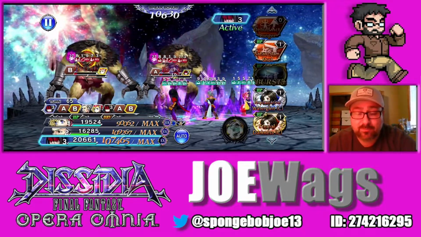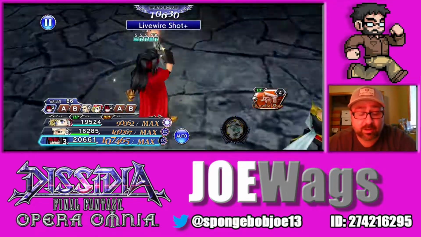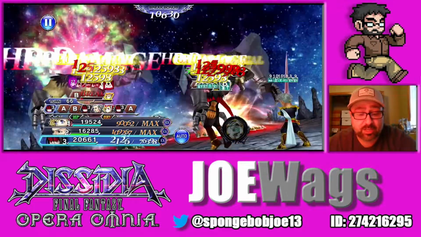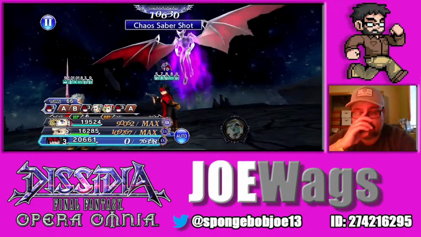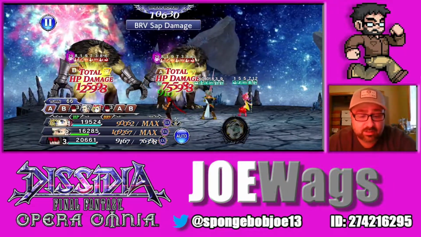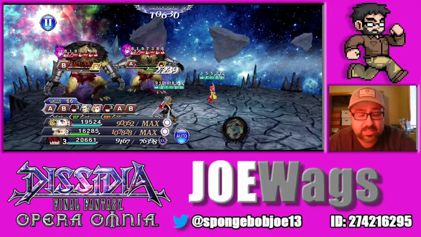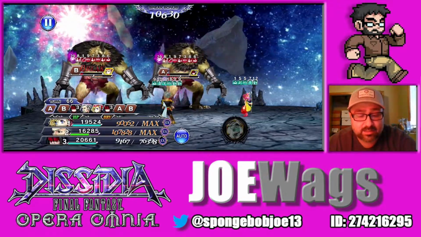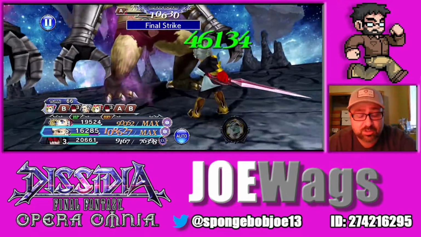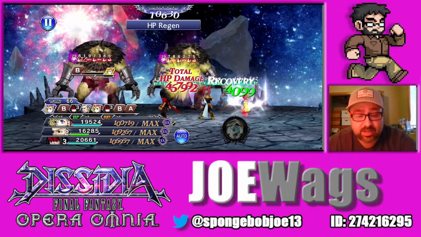Actually, you know what? I might save the LD to help burst down the shields quicker. I know the damage will be pretty weak, but there's a lot more brave hits in that. So I think I am going to save his LD to help burst the shields down, because I'm pretty sure they're going to get shields at 9. Okay, this actually might take him to 9. So I actually could have used Vincent's burst a little bit earlier if I wanted to, but we played it just fine here.